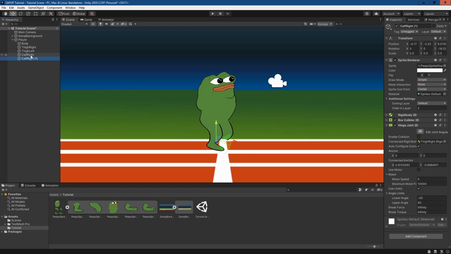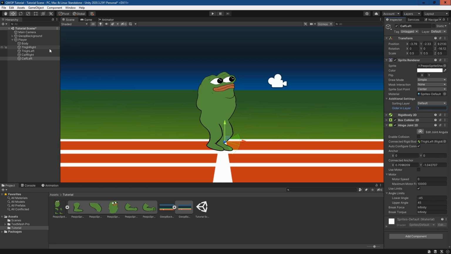And then if I just duplicate that, call it calf left, and attach this one to thigh left instead of thigh right. So we just move that in here. And then everything else should be the same roughly. On the layer, we do want to move it along. And on the layer, we want to set it to 1.